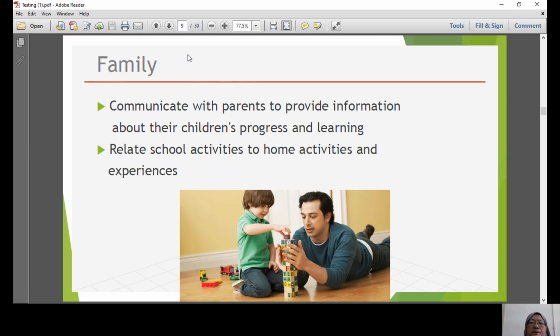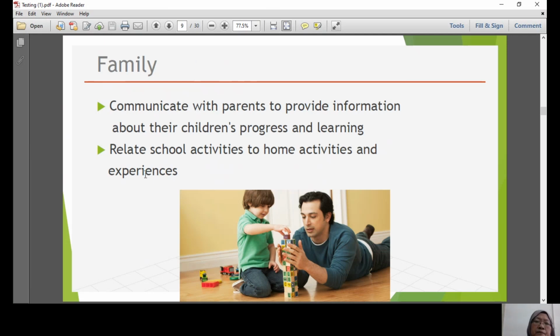We can also relate the activities in the clinic to activities at home or in school. So there's always a connection in the child's life. If the child is going to a preschool, we want to relate the child's ability at home, at school, and in clinic, so that it is interrelated. It is helping each other, because the aim is to improve the language ability of the child.